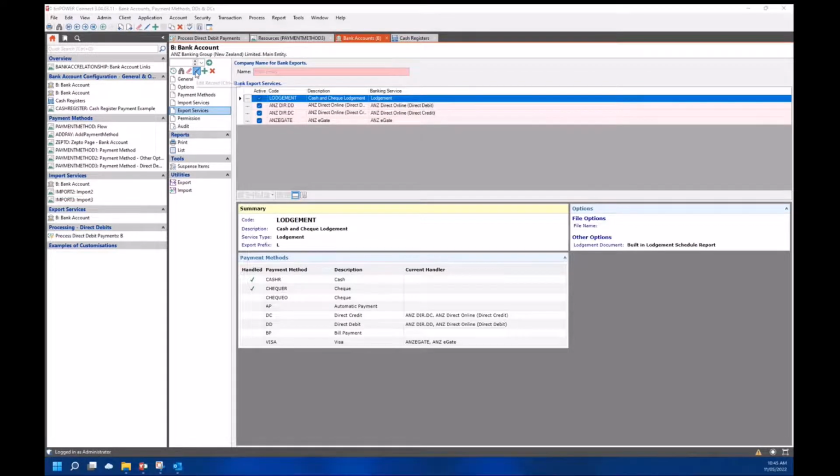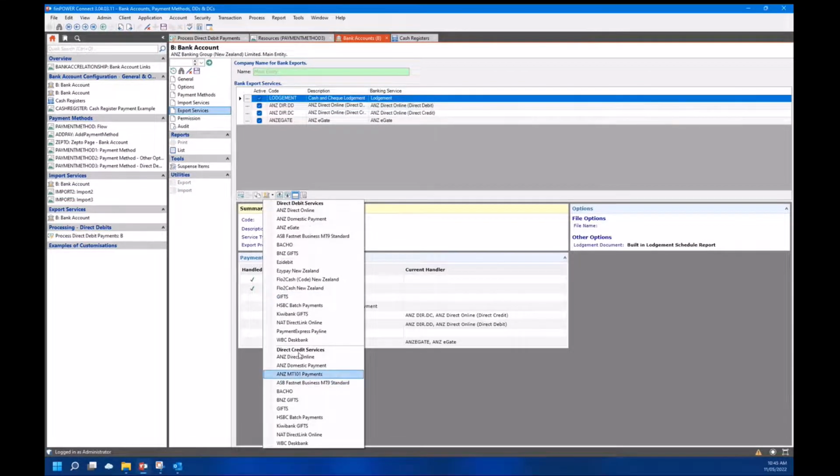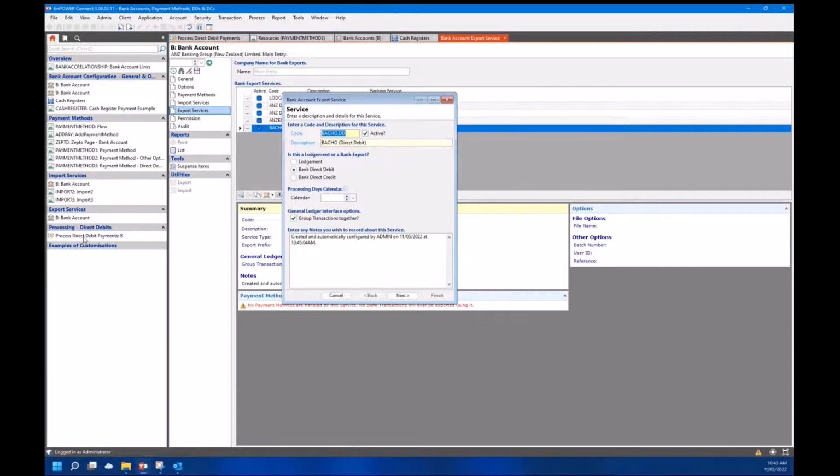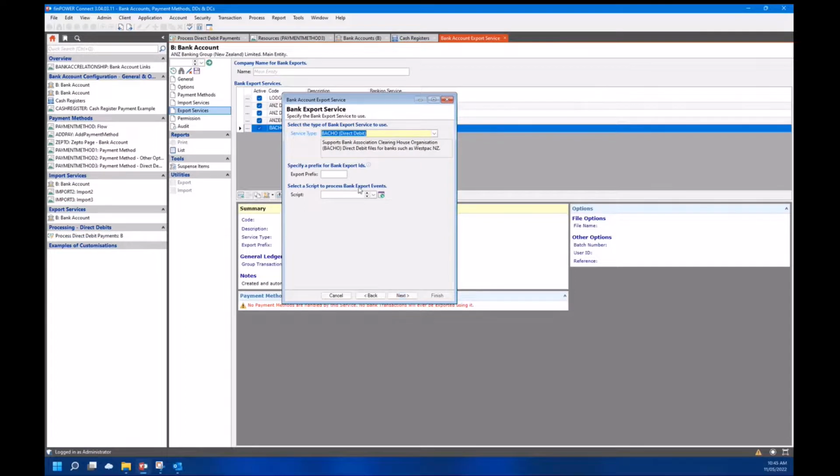Going through the wizard is a simple process. But you will need to know a few things about the external bank setup in order to ensure the configuration is correct for some of the services. This, of course, differs from service to service, but if we have a quick look at this one here, you can see you can set an export prefix. That's where you'd link your scripts. Here, they're asking you for a batch number. Other services may request a reference ID, client number, things like that.